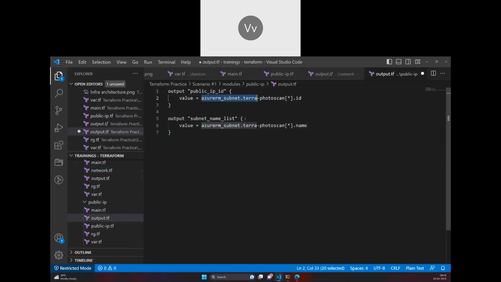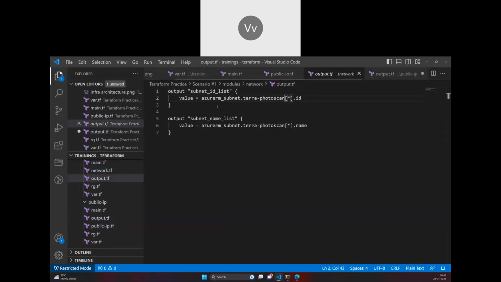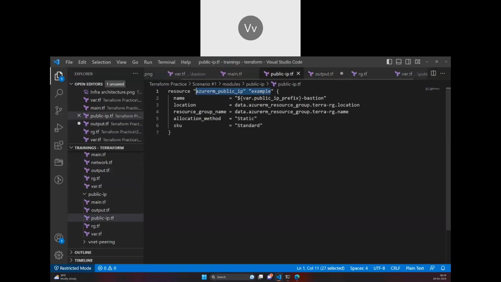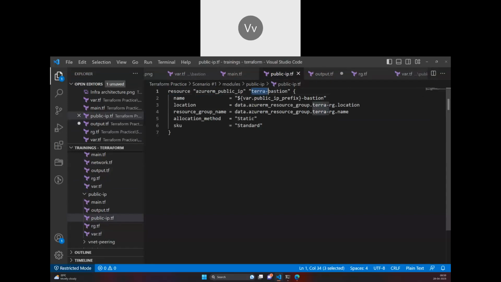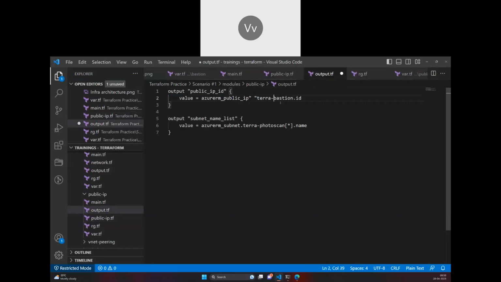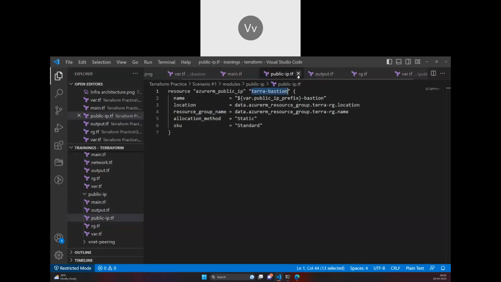There I have to mention here. I'm referencing this so that I can call it from my script. This is public IP ID. This is done.